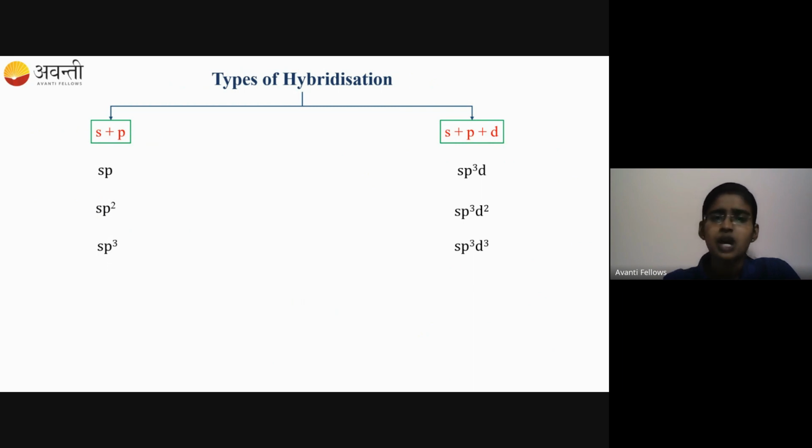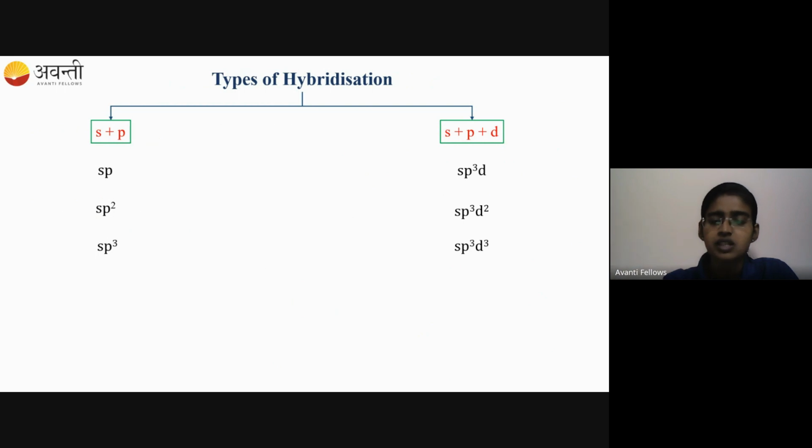Now, how do we find out the hybridization of the central element just by looking at the formula? First I have to take out the atomic number of that central element. Then I have to find out the valence electrons of that element. Then using that valence electron, I have to intermix the atomic orbitals in which only one electron is present. It is a tedious process, and we have to draw the shape. Then only we can find out.